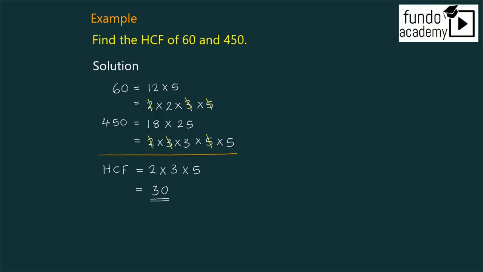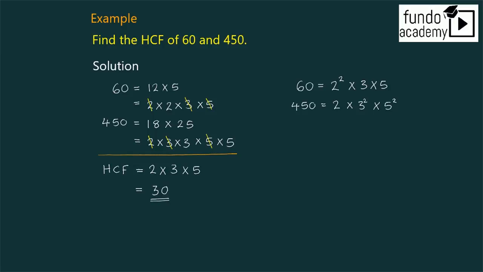Now sometimes you could have so many prime factors that it wouldn't be reasonable to be writing them, 2 times 2 times 2 times 2, 20 times, for example. So the other way we could solve this is to write our prime factors as powers. So 2 squared times 3 times 5 would be 60, and 450 would be 2 times 3 squared times 5 squared.